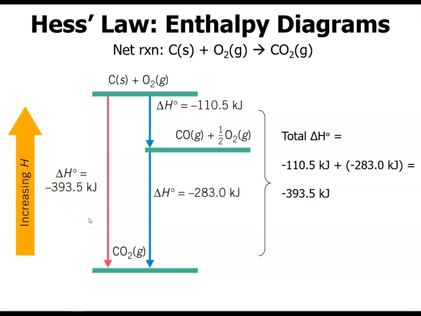One other thing I want to note on here is you'll notice the arrows point down right now. We can point the arrows up. You can switch the chemical reaction. The difference then is, again, that delta H value. Instead of being negative, if we turn this red arrow upside down and it's pointing up, we're going to add 393.5 kilojoules of energy to go from carbon dioxide to solid carbon and oxygen. So we have to put energy into the system if we want to go up. So you can do that. You just need to swap the positive to a negative or the negative to a positive if you're going the opposite direction.